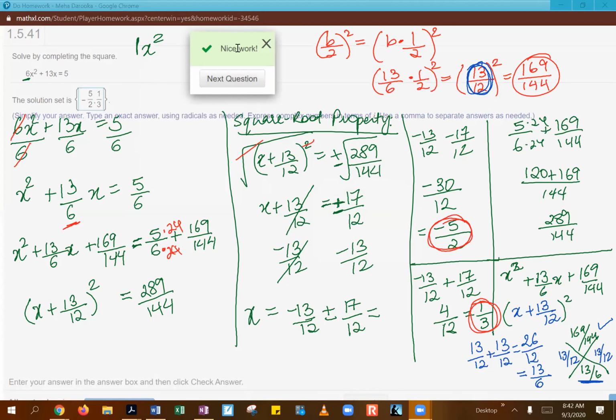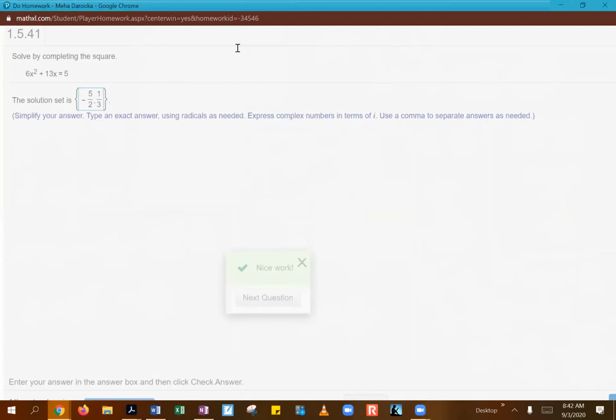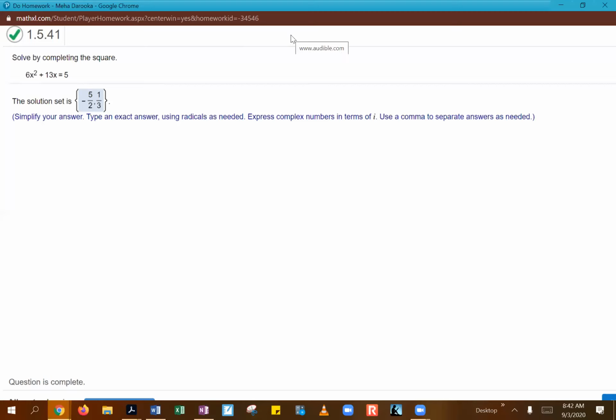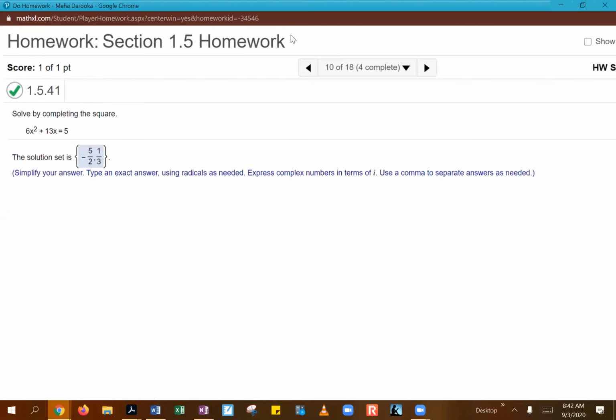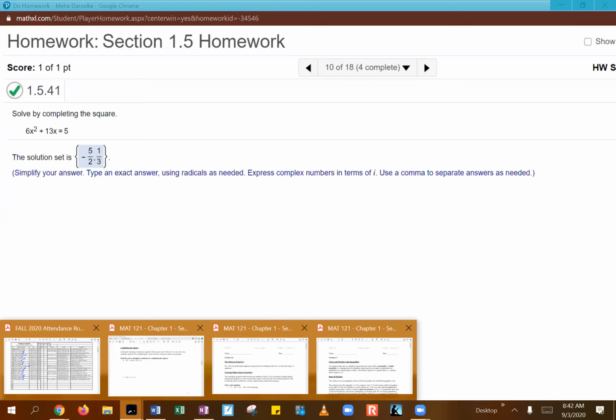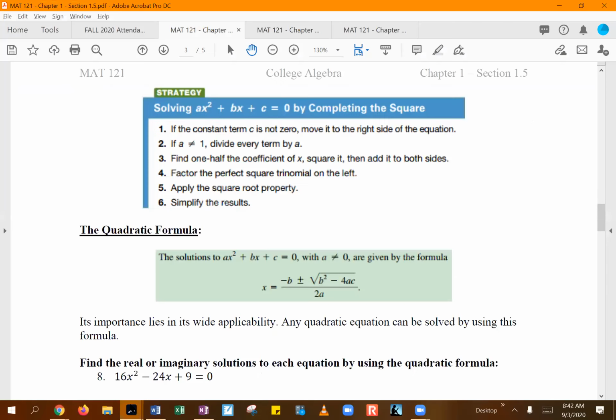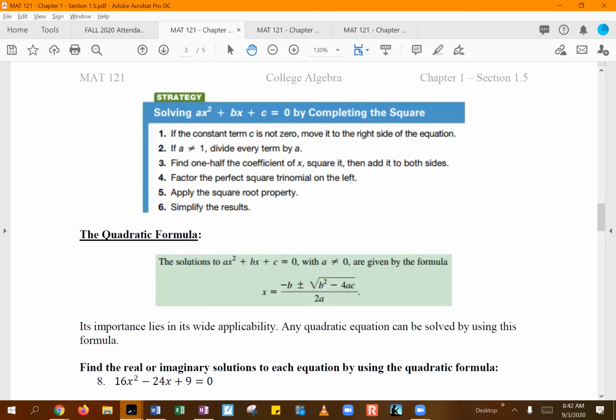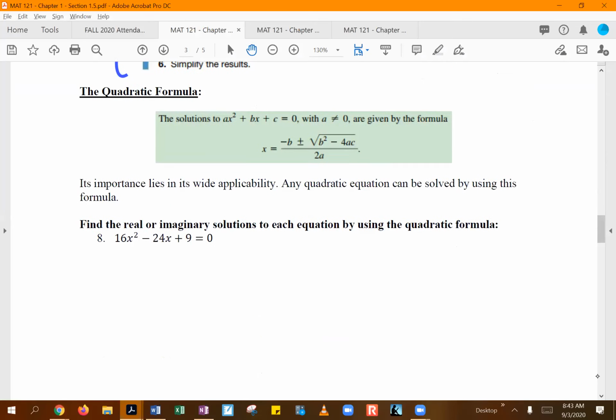So just a different way of how our completing the square process will work when your leading coefficient is not 1. So like you have that 6 on the x squared, you need to first get rid of that before you can use completing the square. So just to show you that different example. And then, you've got these steps over here walking us through the process of completing the square. So when you're working on your homework, you want to make sure you're doing it correctly. You can always come back and take a look at these steps over here.